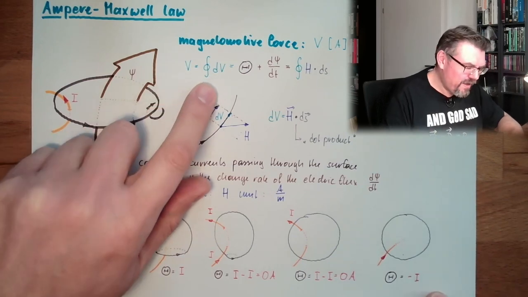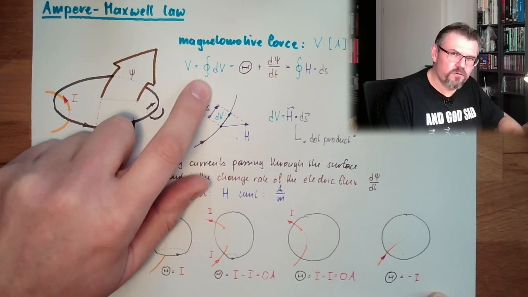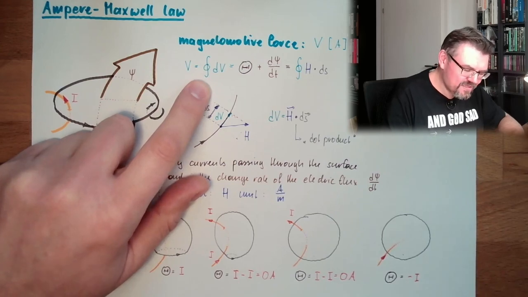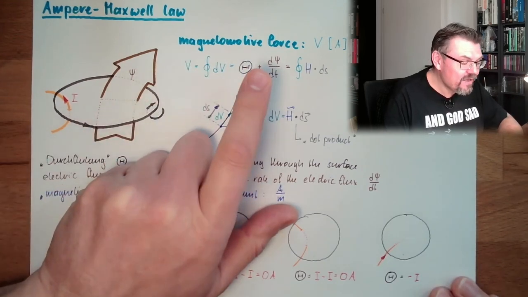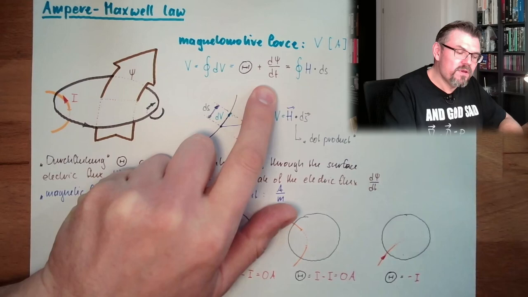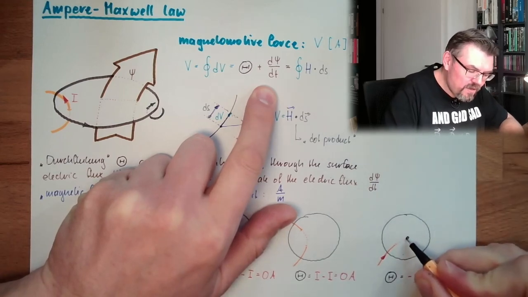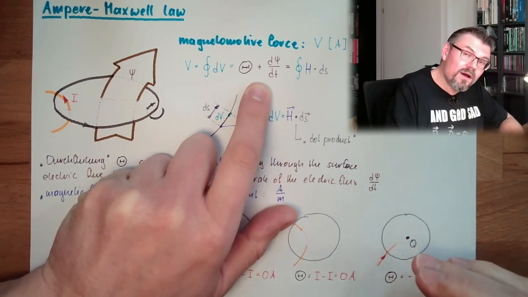So this would imply that there is a magnetomotive force. But we don't have a magnetomotive force because we have no edge. And if there's no edge, there cannot be a magnetomotive force. So where is now hiding the thing which brings this to zero? And it's hiding exactly here. Because actually, if a current is going in, there must be a Q accumulating inside there. So this Q must grow.